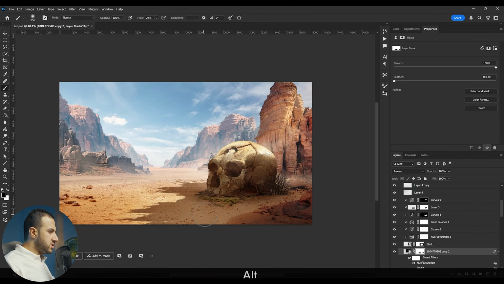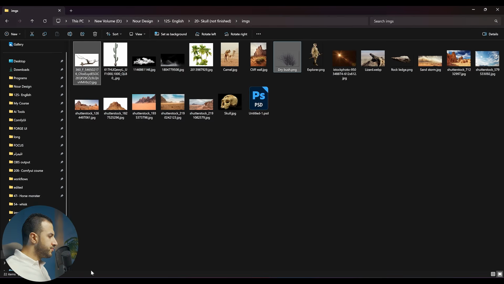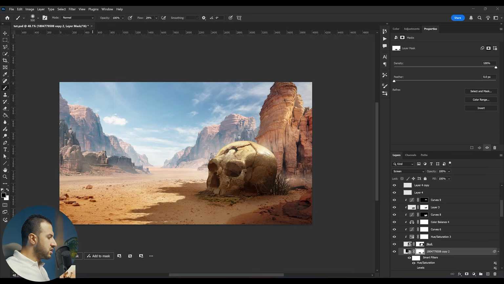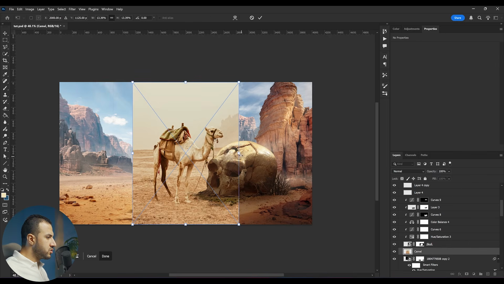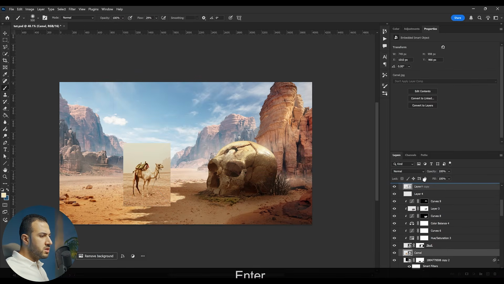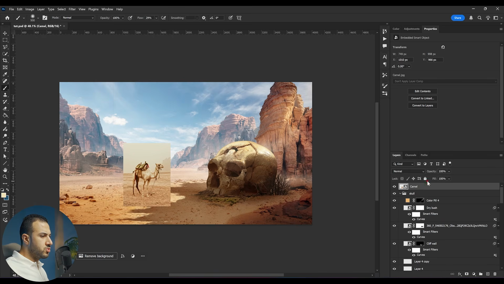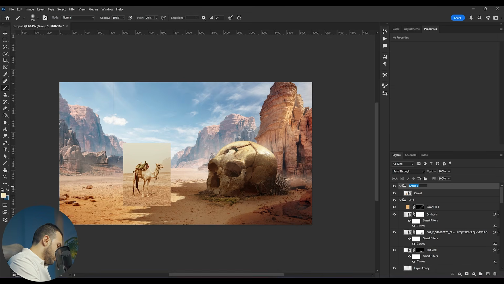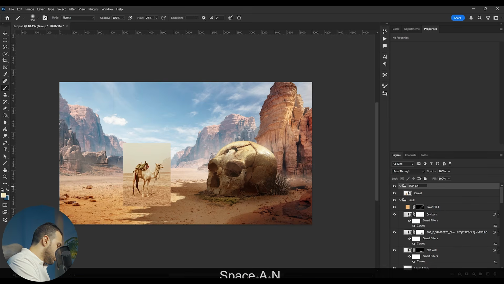Yeah, perfect. Now let's care about the man and the camel. So let's bring the camel first and put it here, make it smaller. And let's put it into a separate group. Let's name it Man and Camel.